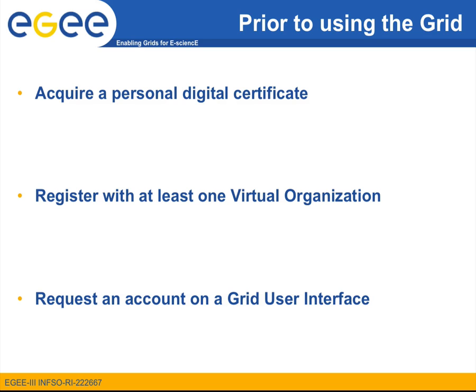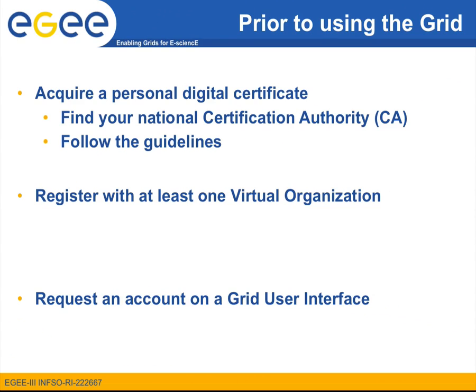A digital certificate is much like an ID, but one that is used over the internet. Grid users use their personal digital certificates in order to authenticate themselves to the grid infrastructure. Digital certificates are signed and then issued by certification authorities. On the grid level, these certification authorities operate on a per-country basis.